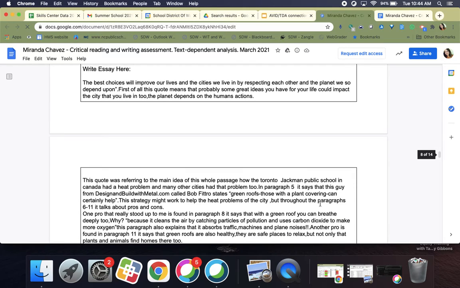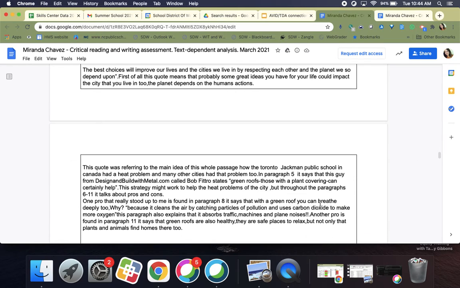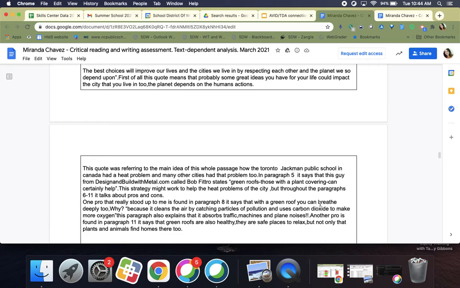Okay, explain what you were thinking and how you wrote it. Okay, so my first step was using all the academic bodies that I could use. So I started with my introduction. Then I went into how the quote relates to the prompt that we had, and all the connections I had. And that's how I first started writing my TDA.